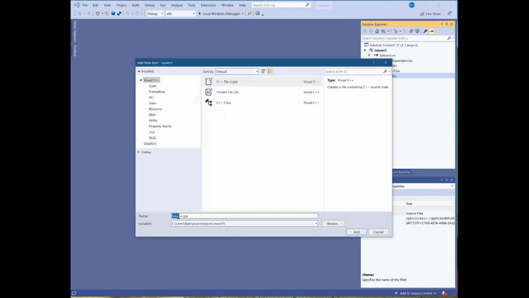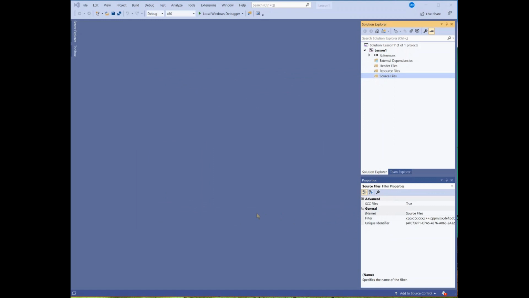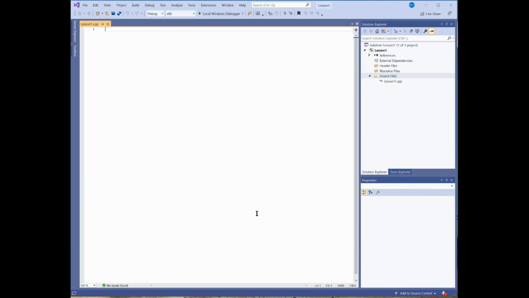And down here, I'm going to name my source C++ file Lesson 1. Because if you never rename this, all of them will say source. Okay? So just so you know. All right, so now I'm going to add. And this will give me my text editor where I can start typing my program.